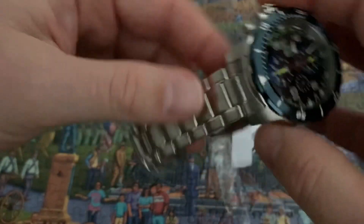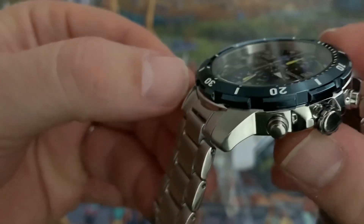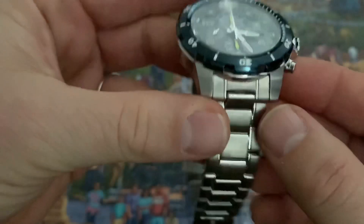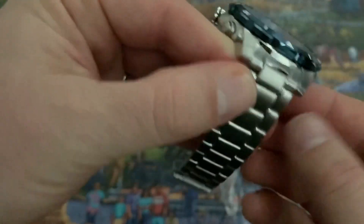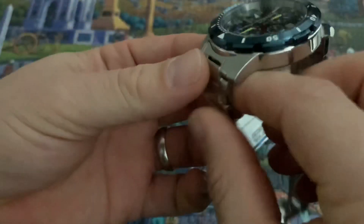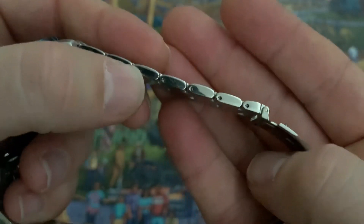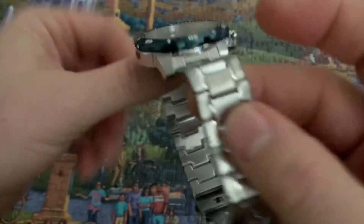It's got the two pushers to release. One of the things I noticed right off the bat — I don't know if you can see it — it doesn't fit as well as I'd expect. There's a kind of lip or edge on this side, and this side it's not quite flush. At first I was like okay, maybe that's a design feature, but this one's almost flush and this one's just a little bit off — that's just some quality control, which is kind of normal. It has screwed-down pins in the bracelet, which I like a lot. The bracelet's not the greatest but it's okay.